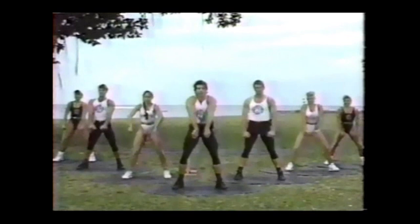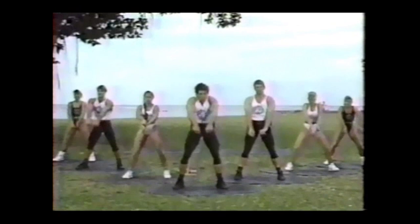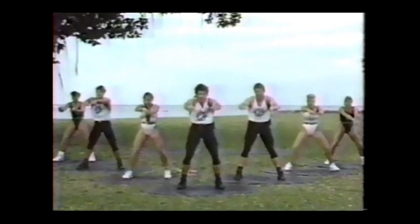Open the chest, four more times like this. Go. Four. Open. Three. Open. Here's two. Open. Now add the arms to it right here. Go. In. Pull back. In. Pull back. In. Pull back. In and hold it. Take a twist.